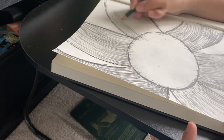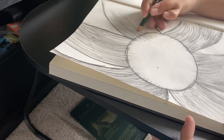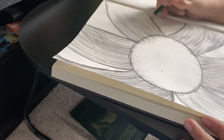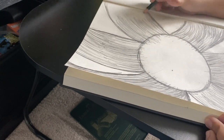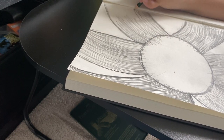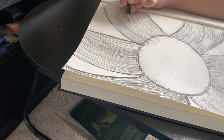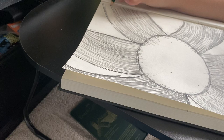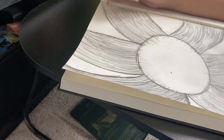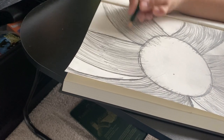I'm a graphite and marker guy. I've been using markers lately, but yeah, I'm a graphite and marker guy. I'm not a colored pencil guy, unless I can find a super cheap one. I think Prismacolor has a different brand, like Prismacolor Scholar or something, and I saw a video about it, and they said it was super good. It was like 60 colored pencils for either $12, I think, or $2. And that's a huge deal.